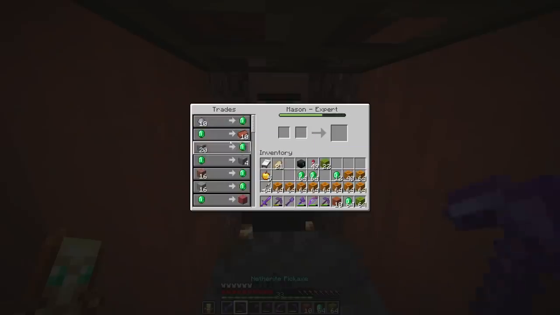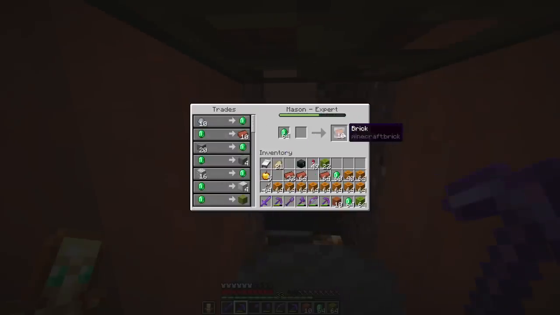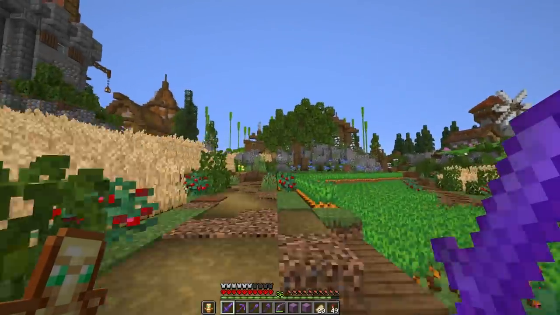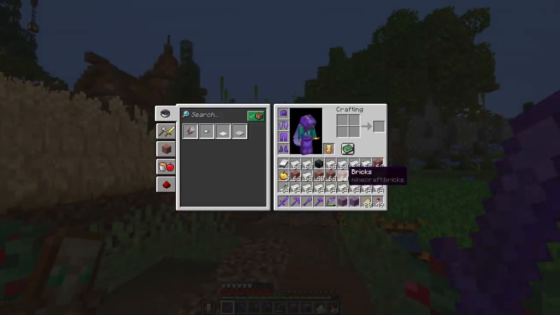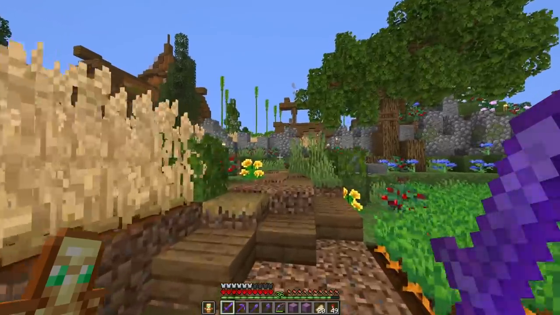Might as well tackle two birds with one stone over here and get some bricks while we're at it, because we're going to be needing a lot of these for today's build. Feeling much better now that our tools are fully repaired. I've got shulker boxes here full of raw copper and an inventory full of brick blocks and iron ingots.